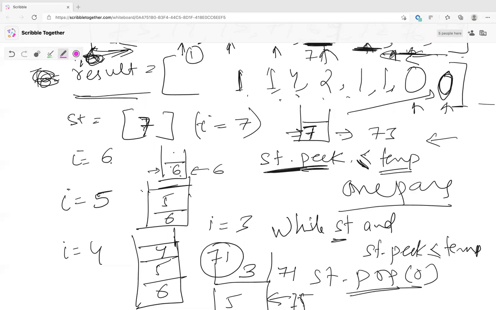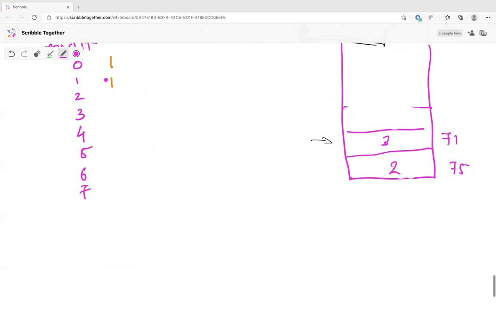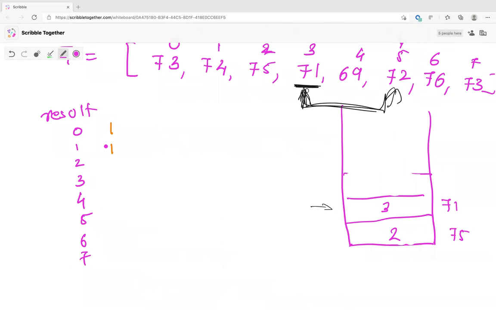David, do you want me to take a LeetCode question with you next time for stacks? Or maybe I'll do one thing for all of you. I'll take a stack LeetCode question only. This was also LeetCode, but I'll take a question on how you would solve it in an interview.